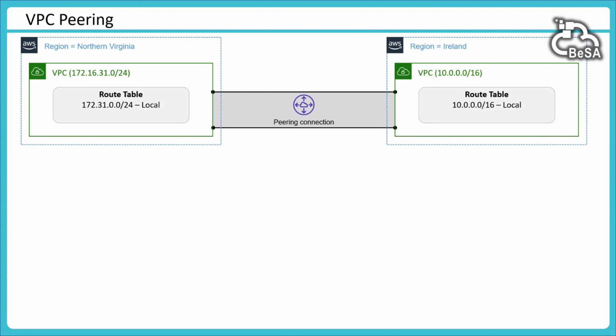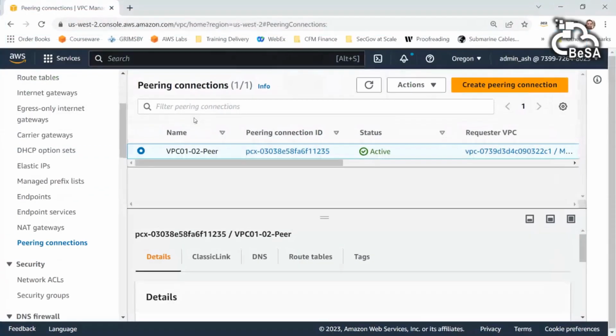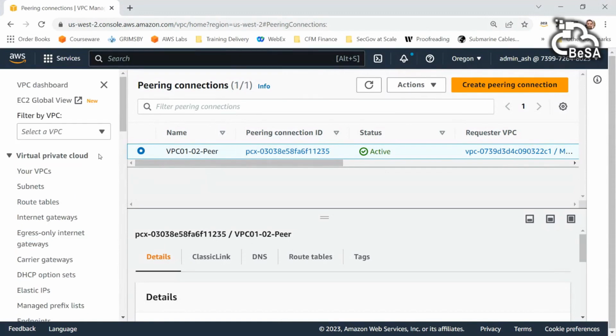So what we need to do is add a routing table entry in this case. So let me go ahead and add a routing table entry. In one VPC, I would add an entry for the routing table on the other side. So I would point my request from 172.13 to 10.0.16 onto the PCX, and PCX would take care of all the things for me. So that's what I'm trying to do.